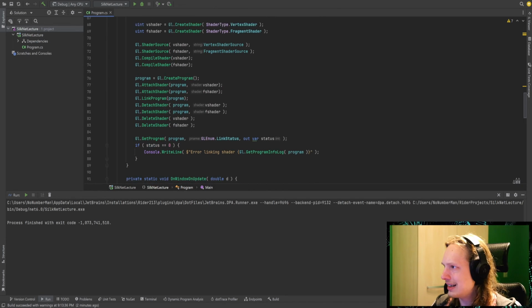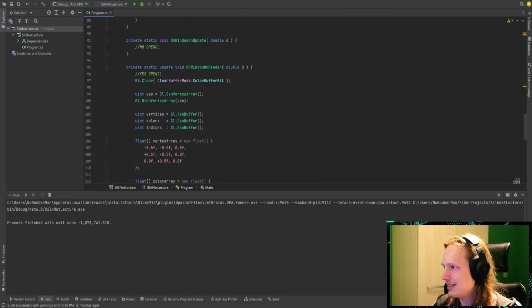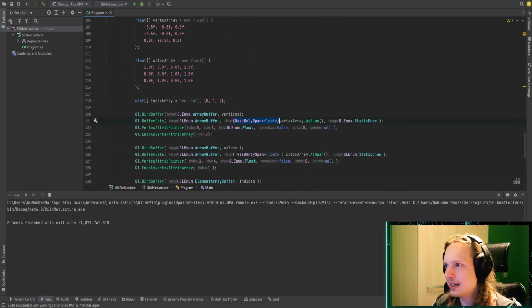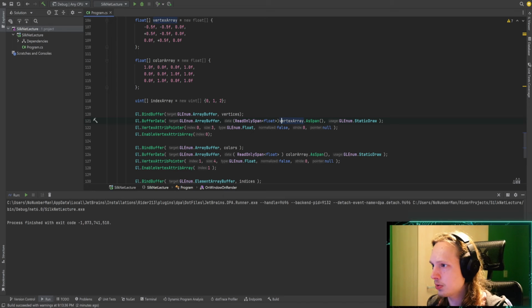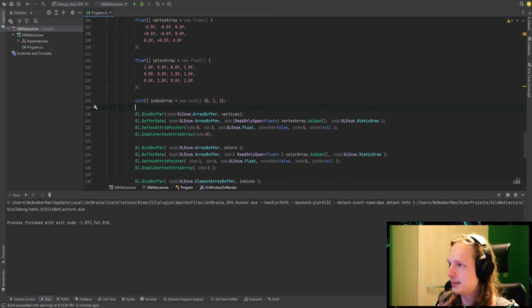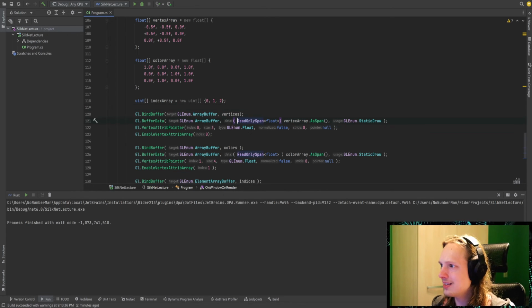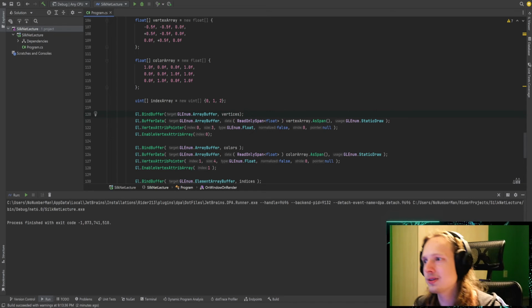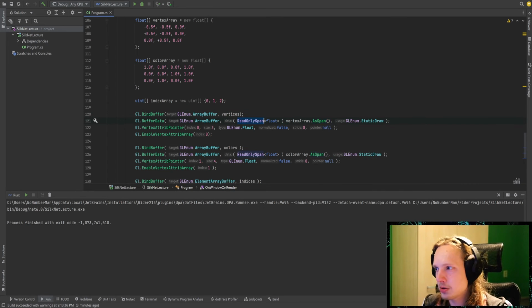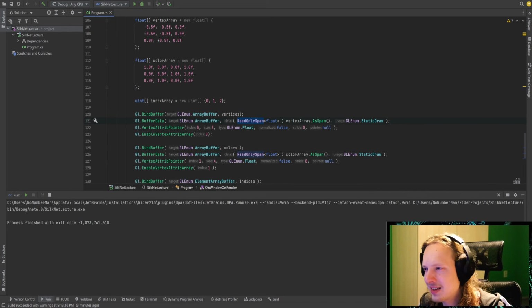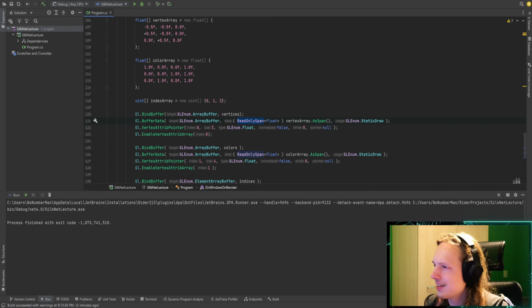Honestly, anything else is basically just the same. You're using read-only spans instead of just a raw array. In OpenTK, you just put vertex array here. In Silk, you put vertex array.AsSpan. The only thing that I could remark upon here is that AsSpan returns just a normal span, so you still have to cast it to a read-only span. It's just kind of annoying, but for the rest, it's fine.